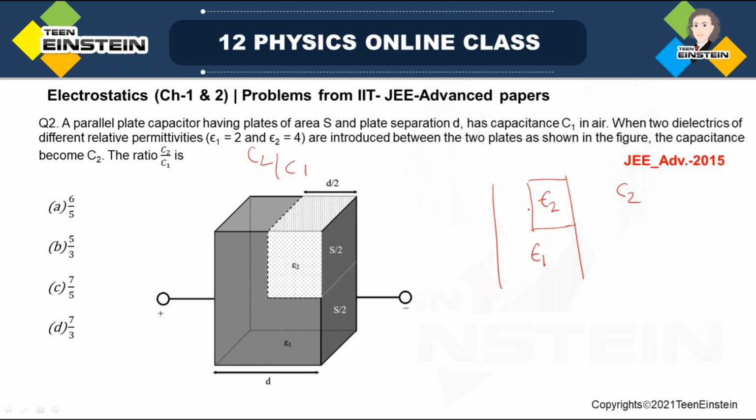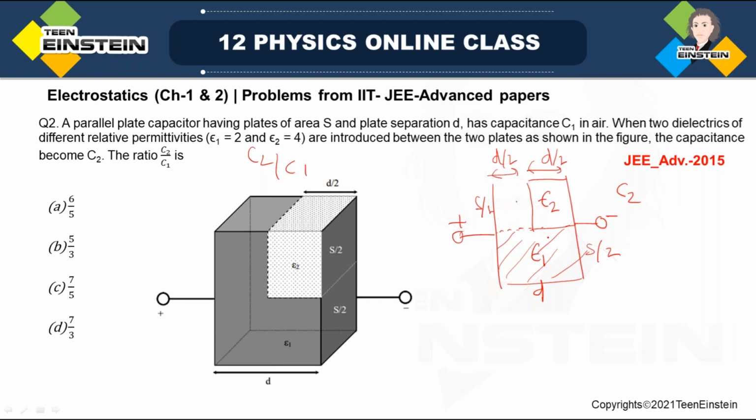So look, in this case, if I think that this is totally one half and this is another half, and these are the charging plates, then this part is d by 2, another d by 2 is this part, and this is S by 2, and this particular portion is also S by 2, and this is actually thickness d with E1. So this is very simple to find out, right?